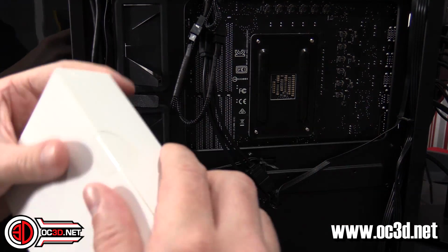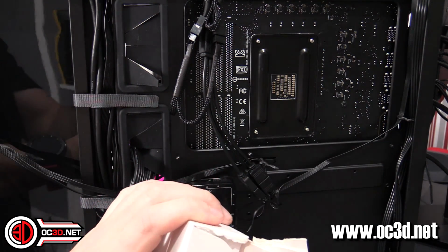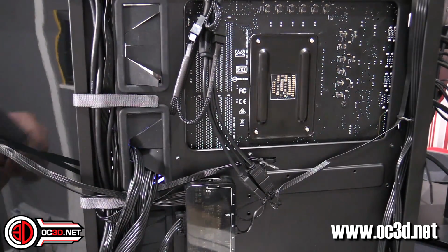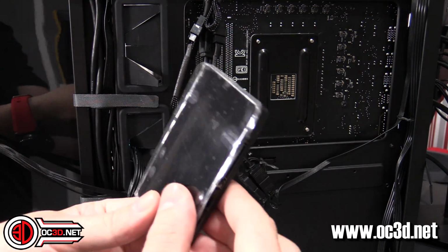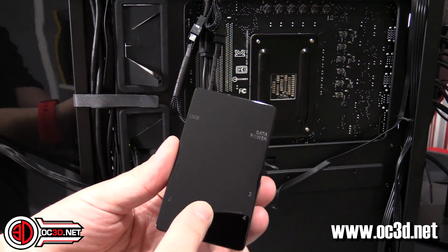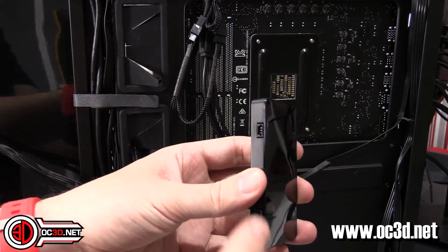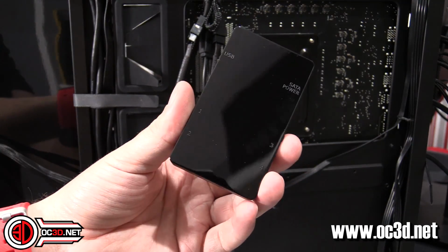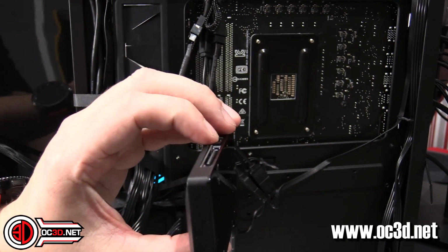They do also have this, which I haven't opened, but it's because I'm using Aura software. But essentially, it's a controller box that you can use for those of you that haven't got RGB. Oh, it's falling on the floor. Those of you that haven't got RGB on your board, you can use this so that you can control the LEDs, and you can connect RGB strips to this as well as the fans. There are a load of cables and stuff inside. I'm really not going to beat around it, but it connects to your board via USB, and there's a bit of software that you can use, and you can make them do literally crazy stuff. So this is good if you're going for something bonkers or don't have RGB on your board.